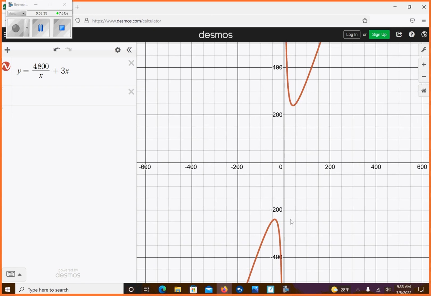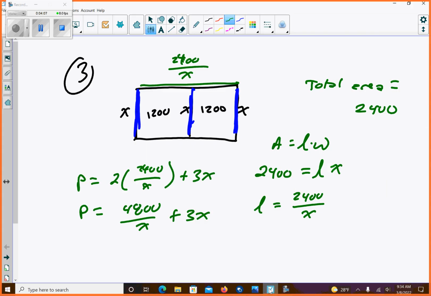There we go. So obviously, because this is both negative numbers, this is not going to work for us. So I'm going to find that point right there. Let's see, come on, go there, go here. So it looks like if x is 40, then our perimeter is 240 because we were doing it that way. So 40 comma 240. So we found that the point 40 comma 240 works.